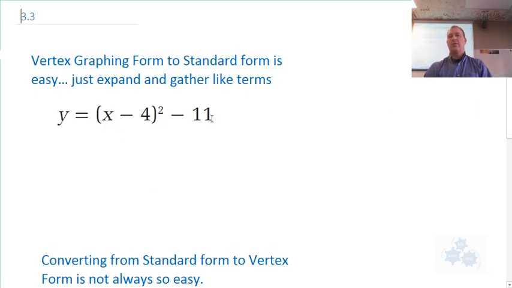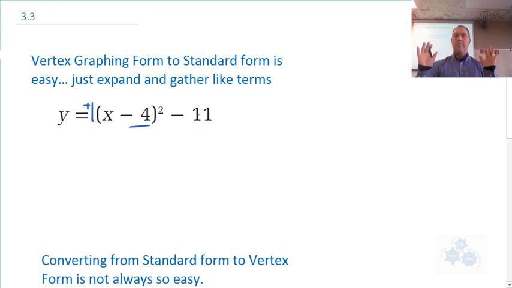This is vertex form, or I like to call it vertex graphing form. That's what we used to call it. The reason this is helpful is because we can see two important things. We can see that the width of the opening is a normal width. That is, from the vertex you go over 1 unit, up 1 unit, and that point is on the parabola in both directions. And we know it's positive, so it opens upward. And I know where the vertex is. The vertex is at positive 4, comma, negative 11.